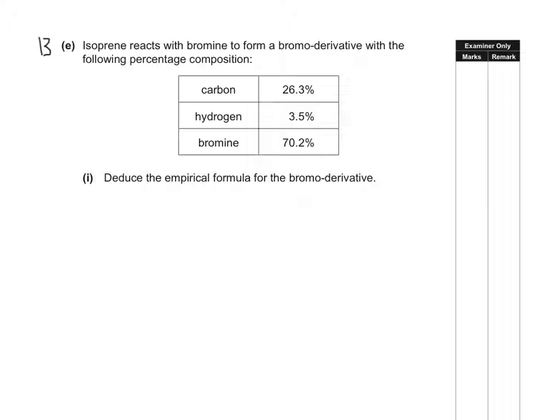And so how we do this is we need to first of all work out the ratio by the number of moles. And so we write this out as carbon to hydrogen to bromine. Now when you're given the percentages, you can take them to equal the mass of that element in the substance. So you're essentially saying that you have 100 grams of the substance, and so for 100 grams you're going to have 26.3 grams of that is going to be carbon.